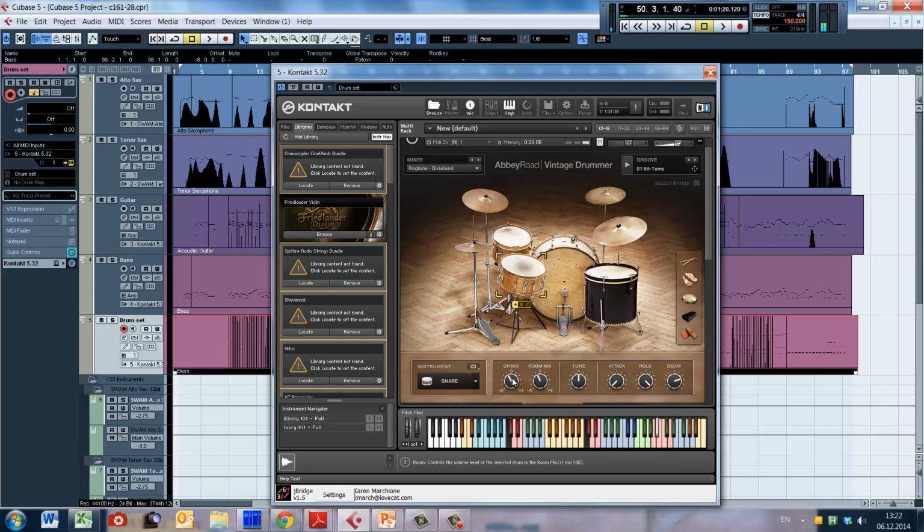You can control some aspects of the instrument and the mixer right from this page. Like for example the volume envelope, sound design.